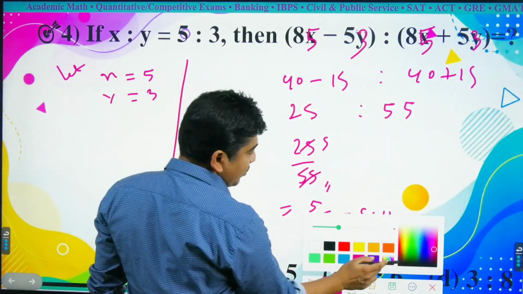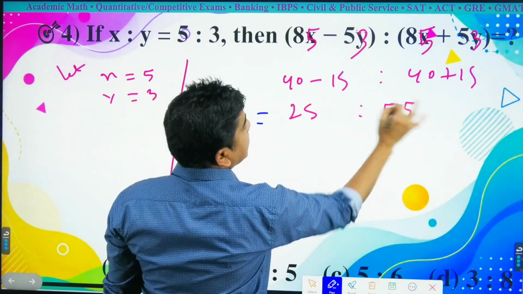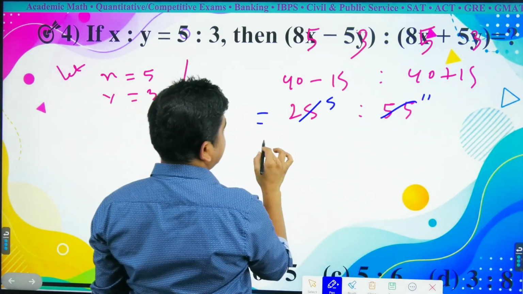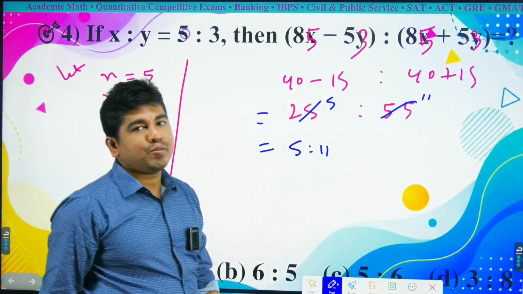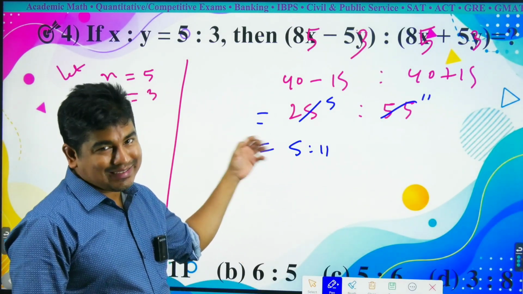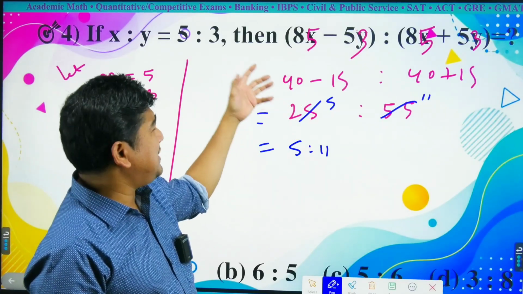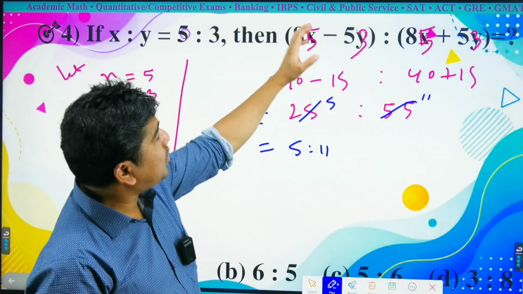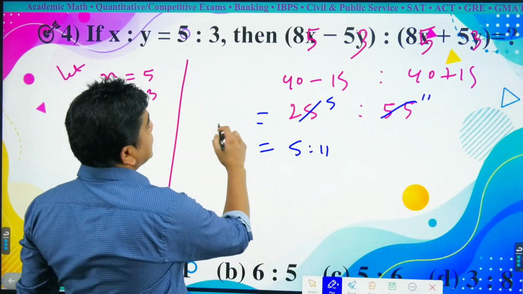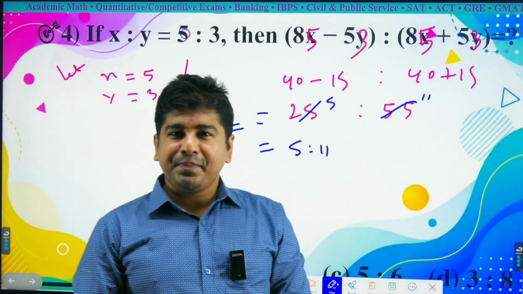We won't approach further in the lower side. We will just solve this math directly. If you divide these two numbers by 5, 5 times 5, 11 times 5, so 5 is to 11. We have solved this math in two processes. The second method is very easy. If we face this kind of math in our SET exam, in our GRE exam, or in our civil and public service exam, then we will solve this math following the second process. The first process is somewhat tough and time consuming.